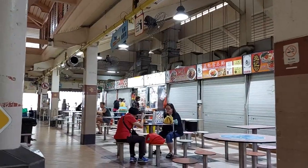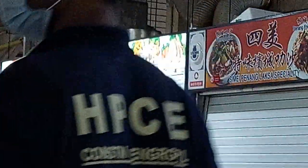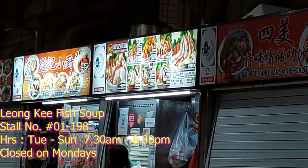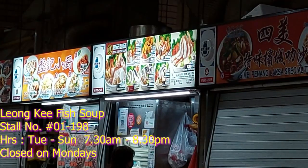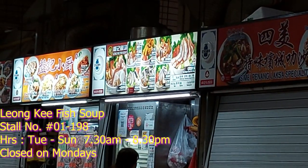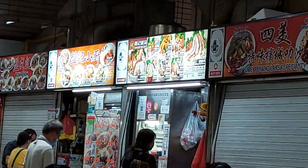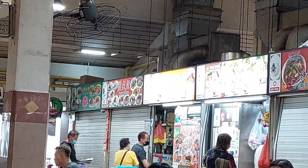This place here — there's a market beside it, but we are going to the food centre. It's early evening time, so a lot of the stores have already closed, but I found a store that looks promising and it's over there. They sell soup — fish soup and seafood soup. This is one of the places that looked promising when I was walking around, so I decided to give it a try.